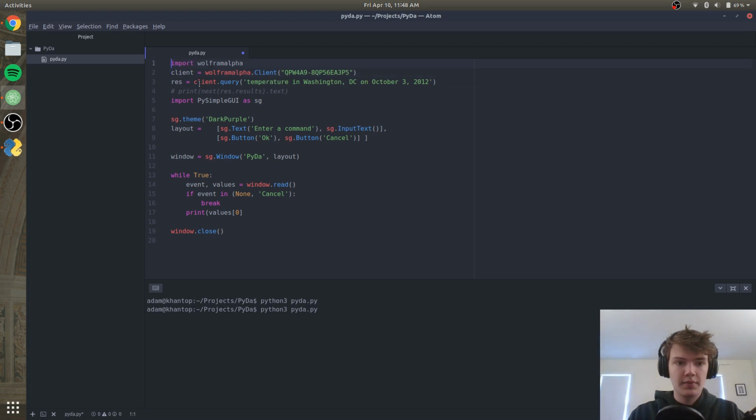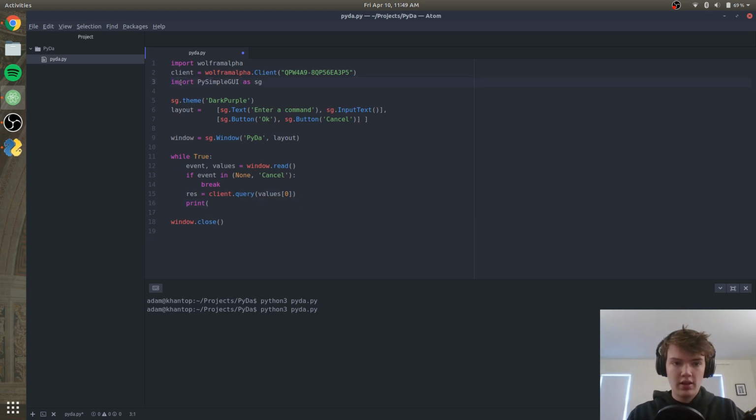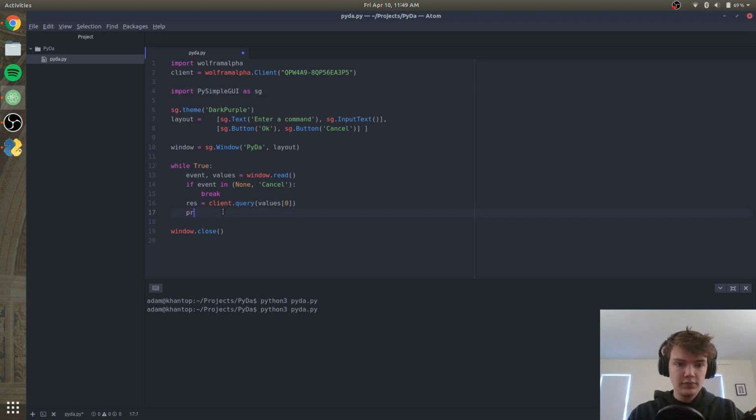We have our client here, so we're going to cut this. We're going to print the result of this, but instead of this string of text, it's going to be what the user inputs, which is value 0, the first element in the values list. And at the bottom here, going to put that in. All right, now let's try it.